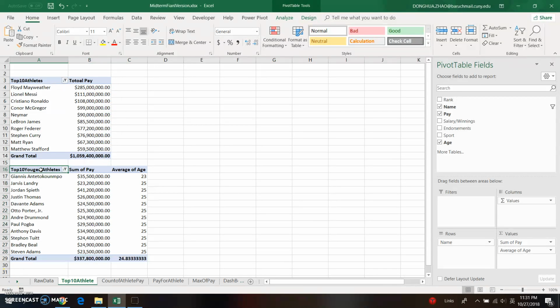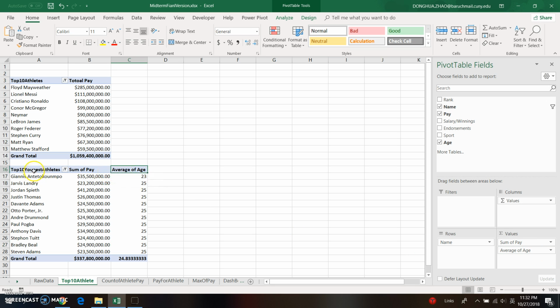The second pivot table below here displays the data about the top 10 youngest athletes with the total pay and age. To display this pivot table, I drag the name to the row field and pay to the value, and age to the value under the pay, and display the age as an average.